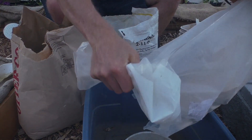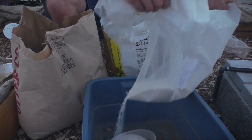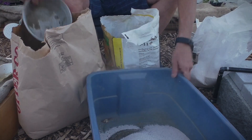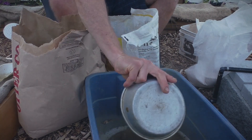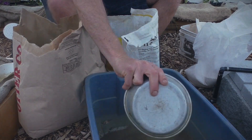The fourth and final ingredient isn't on a standard fertilizer label since it doesn't cover N, P, or K — it's lime. Lime helps make sure the soil is moving toward the neutral side rather than becoming acidic. So we've got the N, the P, and the K in there now. I'm going to add the final two scoops to make up the four parts of alfalfa meal. You can see there's a little bit of dust and powder — it's not crazy if you're outside and it's not blowing around.